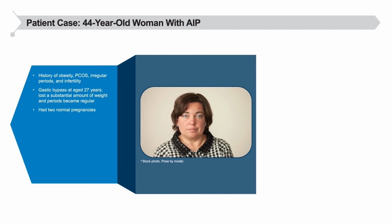Gastric bypass and bariatric surgery in general is a risk for these patients if they are known to have AHP, because it can compromise nutrition and precipitate attacks, but this did not occur in this patient. She also developed symptomatic gallstones and had a cholecystectomy at age 27. At age 35, she began having multiple emergency room visits for unexplained abdominal pain, chest pain. She also had cardiac failure with low ejection fractions, which was never fully explained.